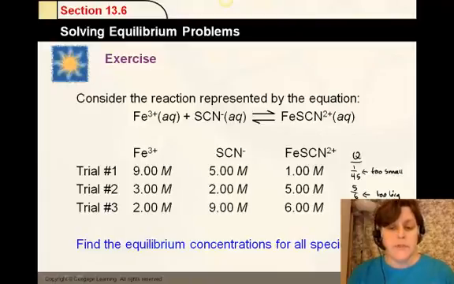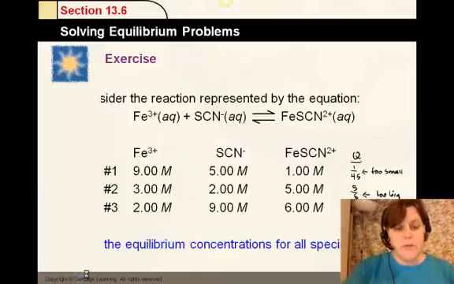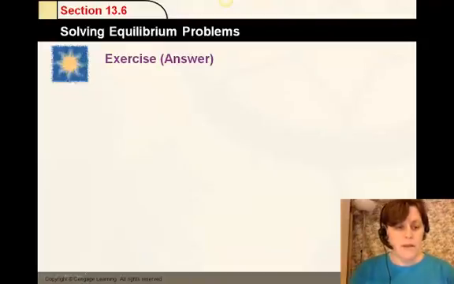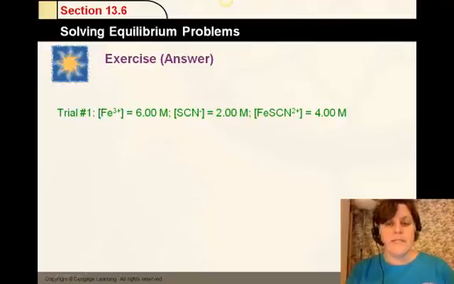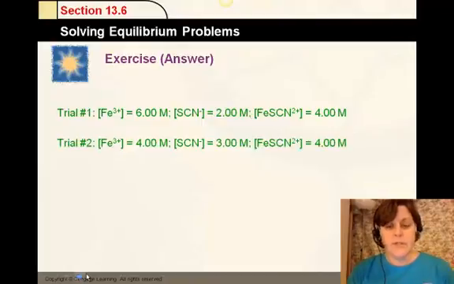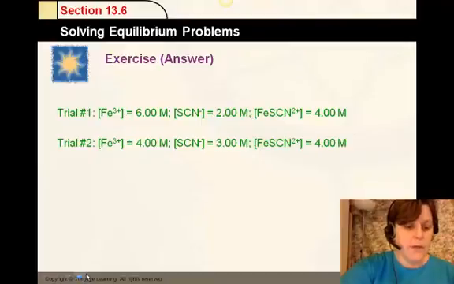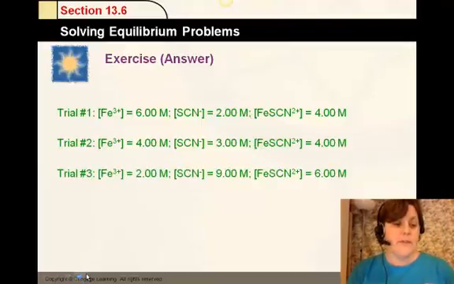But you can see if something is too small, we're going to have to increase the concentration of the products. If it's too big, we're going to have to decrease it. And if it's just right, we jump up in the air and say yippee-doo because we are right there. So let's see the answers, and you can try these on your own. With trial 1, you notice the amount of FeSCN did have to be increased, in fact, to 4 to make it work out. And trial 2, again, had to be decreased to 4. And then finally, the third trial was just right, so we didn't have to do anything at all.